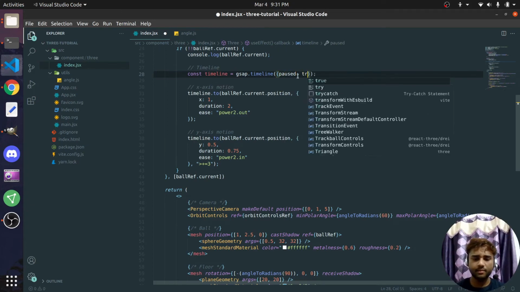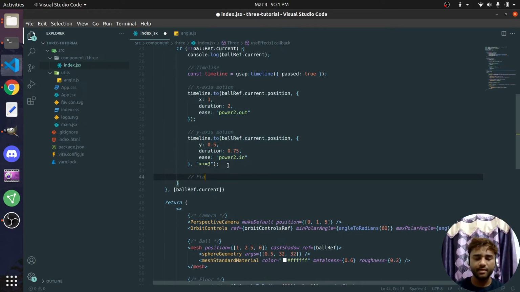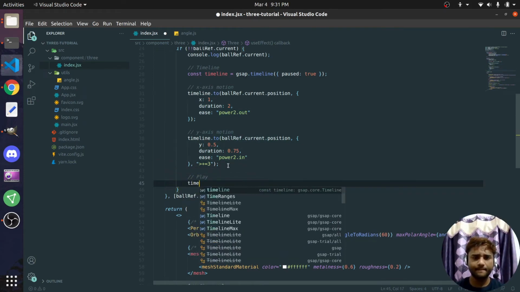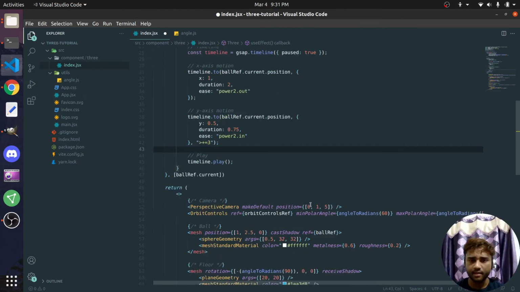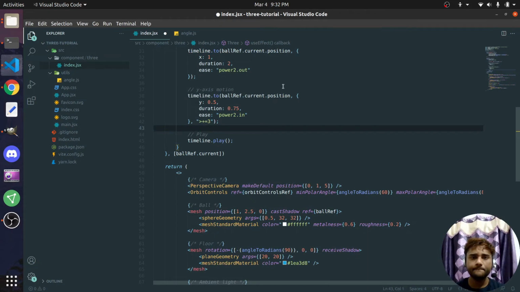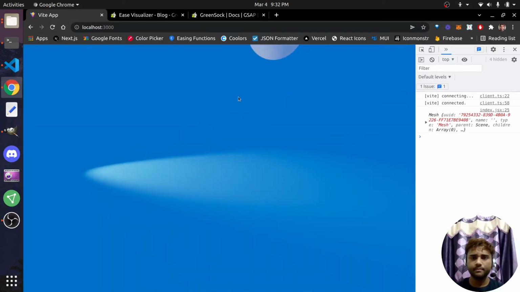I think, let's start paused. What the paused property allows you to do is that the animation, the moment you schedule it, would start. We don't want that. We want to schedule first and then play when everything is ready. So let's see if that fixes it. I honestly have no idea why it doesn't work. But yeah, let's play it. So it starts paused, schedules the animation, then plays it. If we save it now, this should work. Let's see. It still starts at... am I the only one?